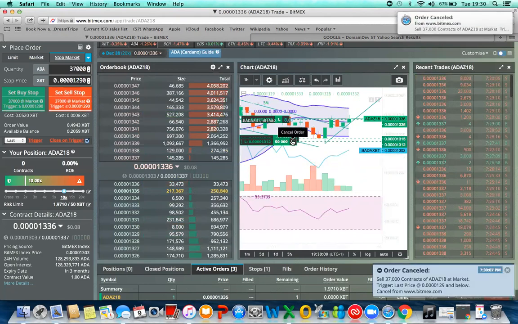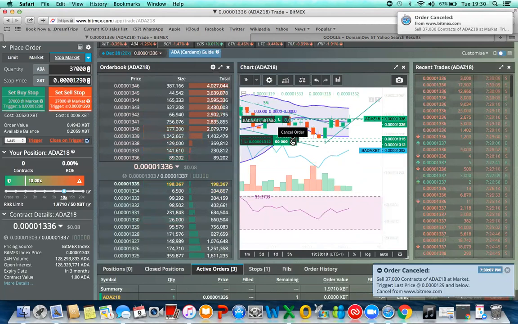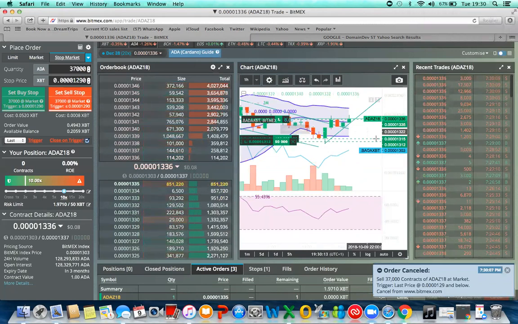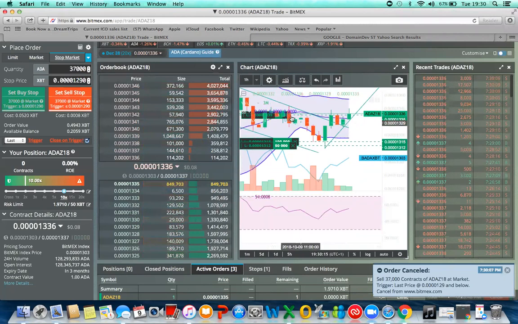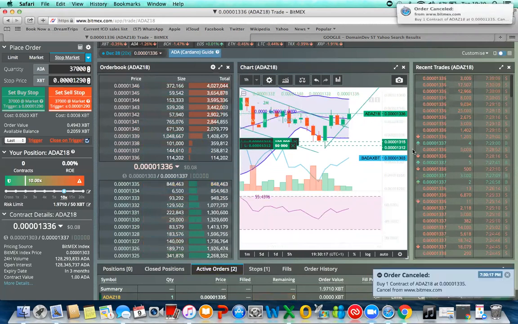And again, I always suggest to trade with all three of them: stop loss, take profit, and obviously limit orders. That's the best way to move forward. These are the three main things that have been covered.